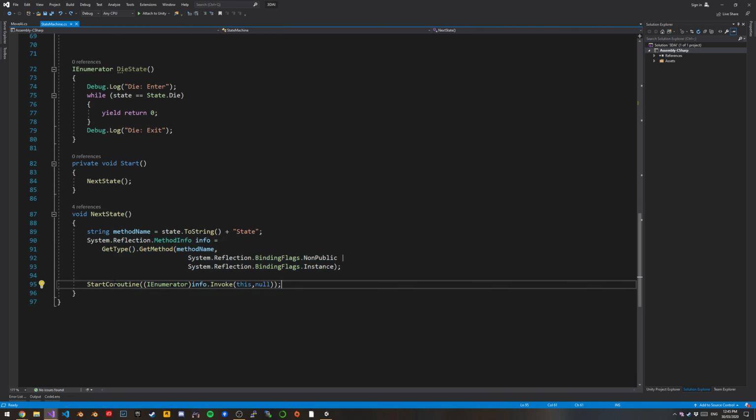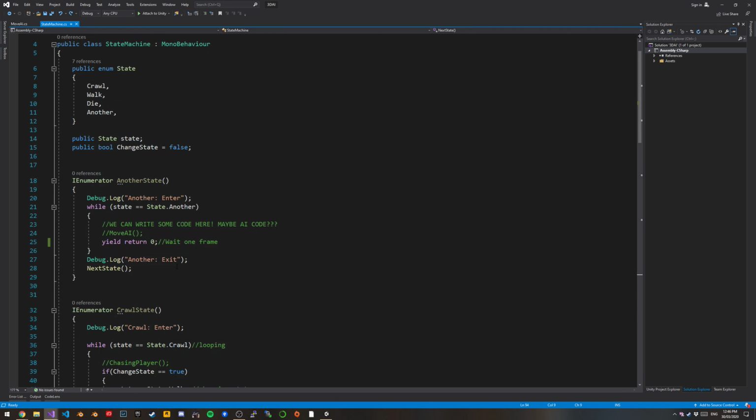And we're making it a coroutine, right? If you don't understand this, that's fine. I kind of don't expect you to, but it's an easier way to get state machines running. If you want to look up reflection, it's a pretty advanced topic, you can. But essentially, it does what I said it does. We get the method, we're using the method name, we get the actual method, and we can invoke it. We can run it.